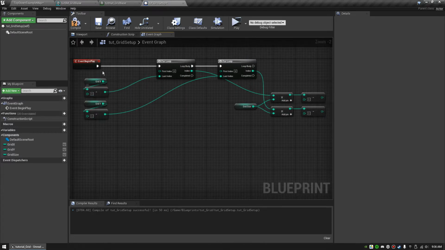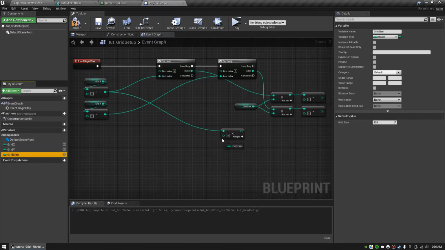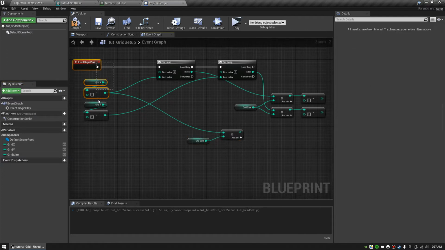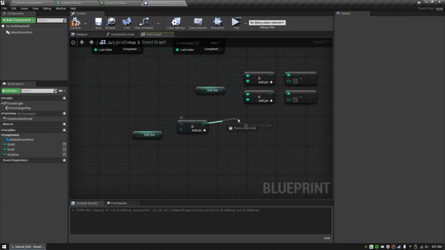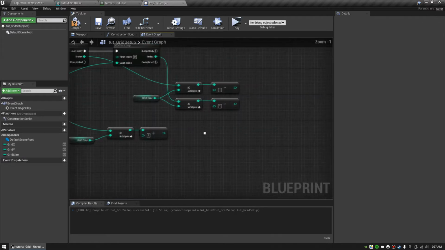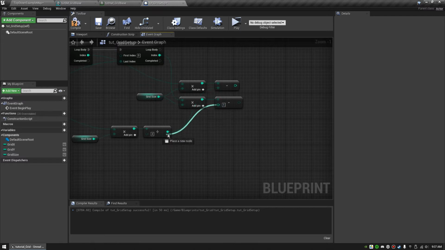I get this original grid X minus 1, times that by the grid size, and then we divide that by 2, and then we plug that into both of these negatives.